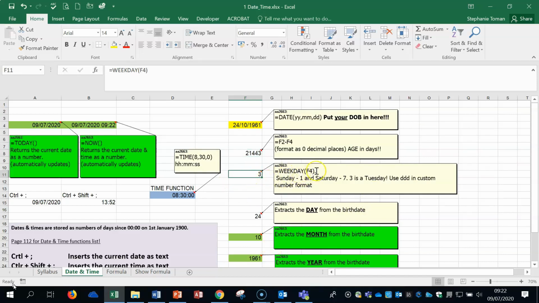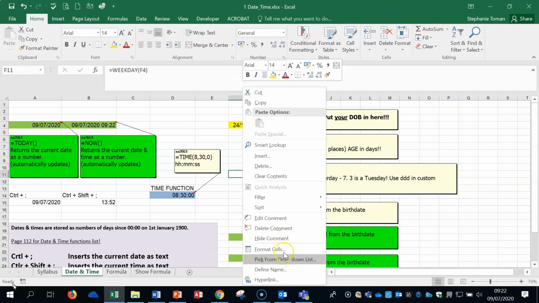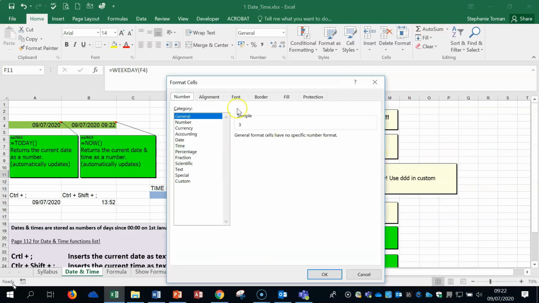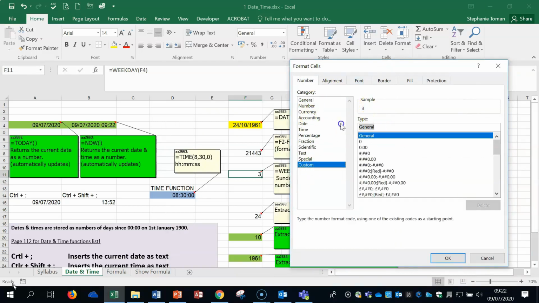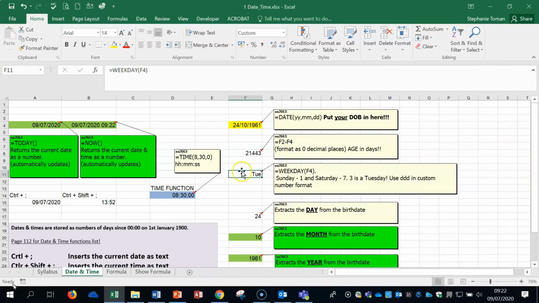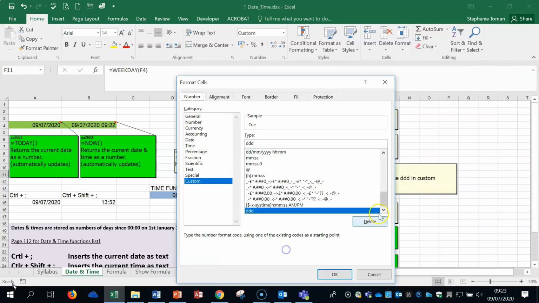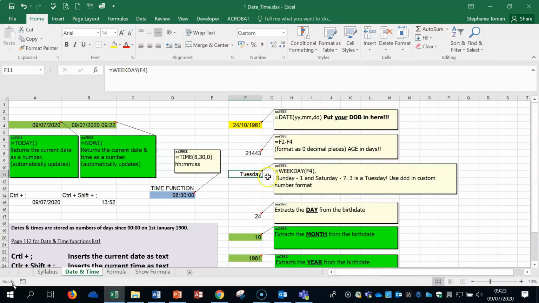Another area: if you use something like WEEKDAY, a function that comes back with a number, be aware that you can format this differently. You may have done this already, but for those of you who haven't, you can customize it. You could put in something like DD, or another D, and OK, and it comes up with a Tuesday. If we right click again and pop another D in, then you'll get the full Tuesday. So sometimes you'll use a function to bring back information, and then you may need to customize that format.